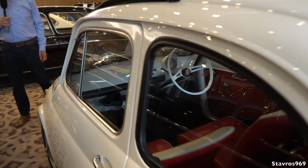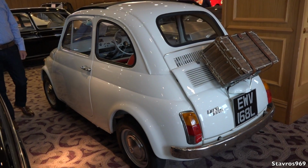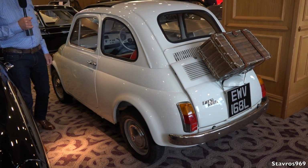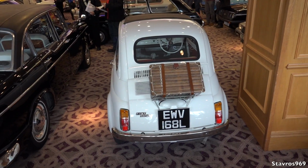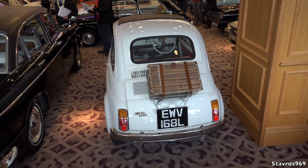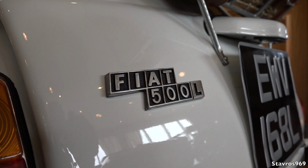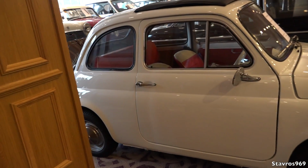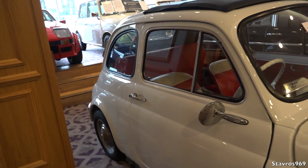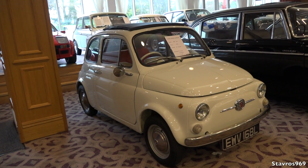It's 1978, so you could buy this in yellow, you could buy it in red, and you can buy it in white, and there's a period blue as well. And of course you can see it's got the period basket on the back. Well, if you were to buy one that wasn't restored, you're going to give £7,000 or £8,000 for it. But that one is a total repaint, a total rebuild, so that is going to come up somewhere in the region of £12,000 or £13,000 or more. Must be more.